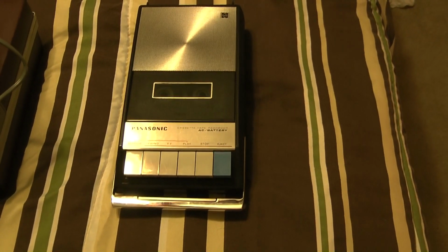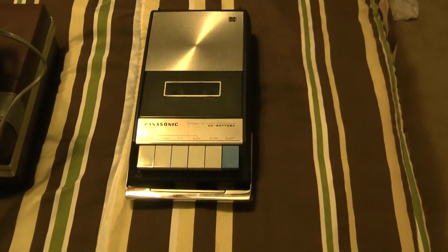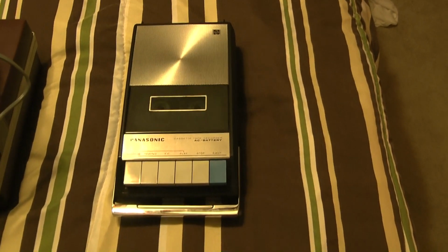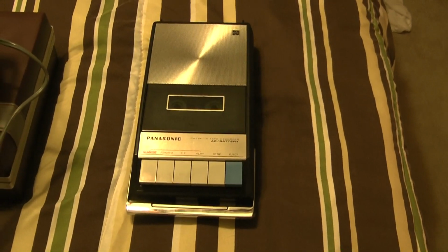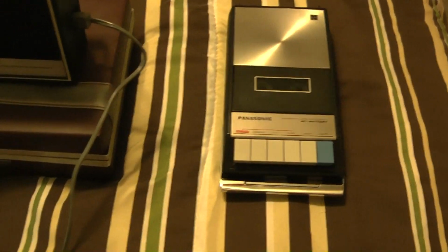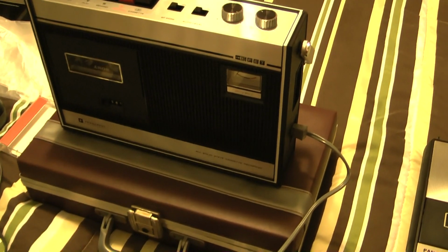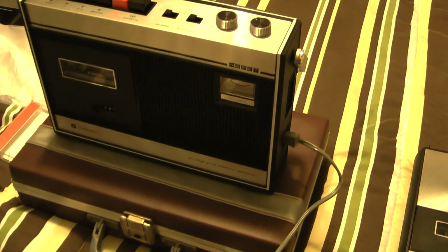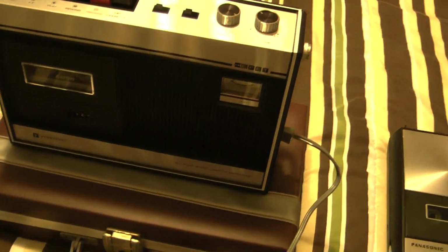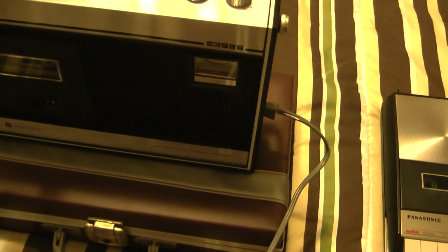So before I decide to wrap this up, one last tape recorder that I can't really say is in my childhood. It happened when I was 18, and I didn't really get a chance to use it because I needed it restored, so I didn't use it until a couple of years back. You guys remember the Pencrest? This is along the lines of this. I mean, look at it. It's solid everything. And this is one of my best performing tape recorders. This was it from back in the day. This is the last one that was part of it before I actually started collecting more than what I have right now.